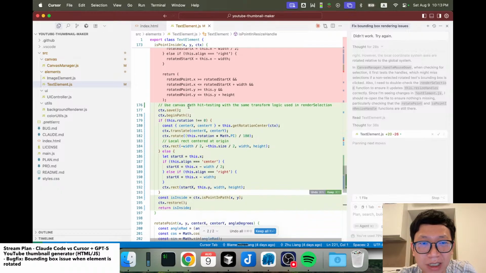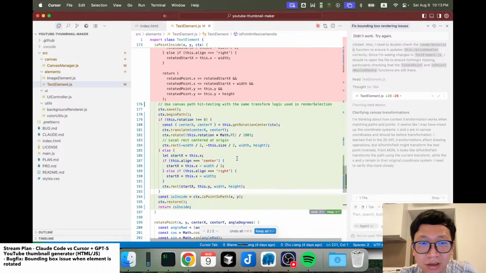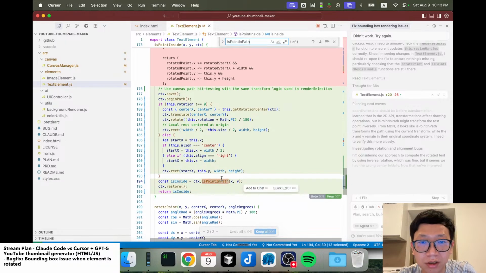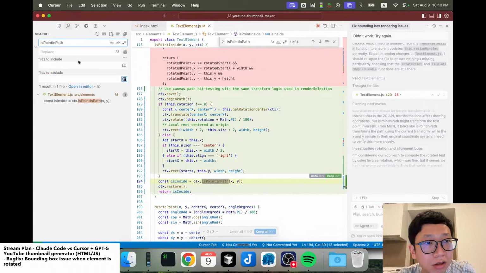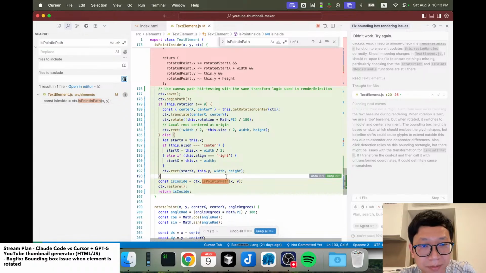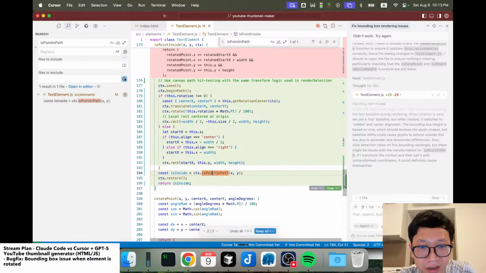Use canvas path, same as rendering logic. Okay. Is this a new method? Okay, it is a new method. And it's not even implemented. I think it's trying to implement a point in path method to calculate if a point is inside a path. Okay.